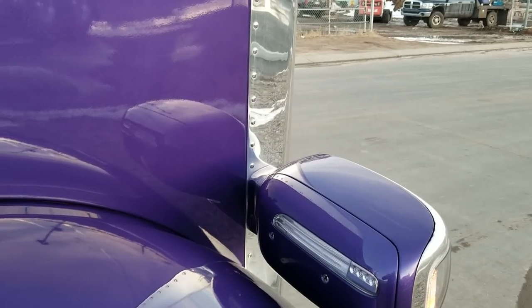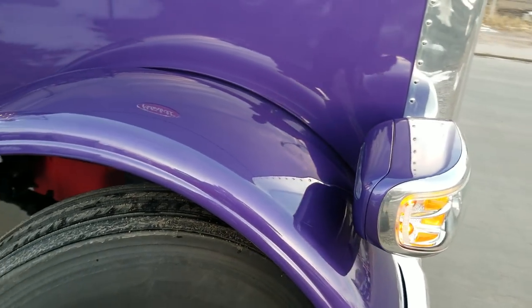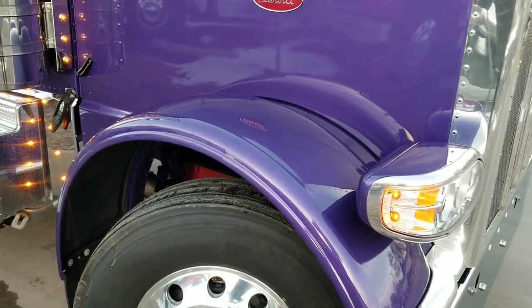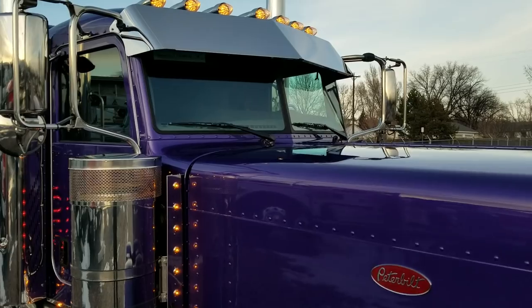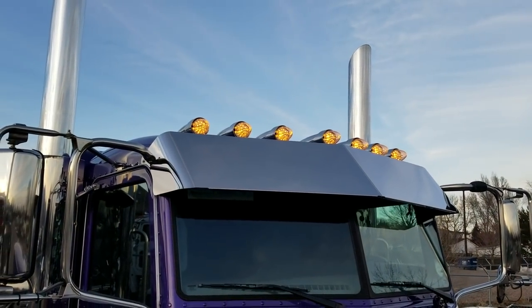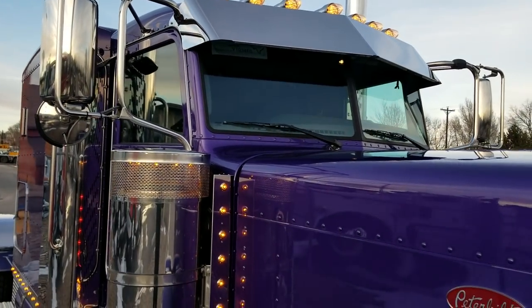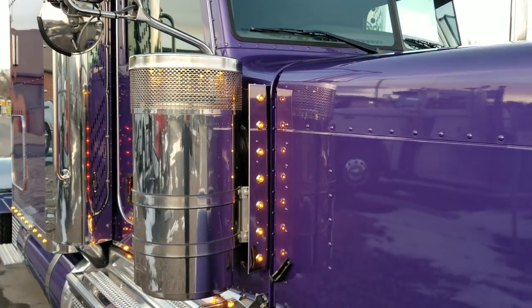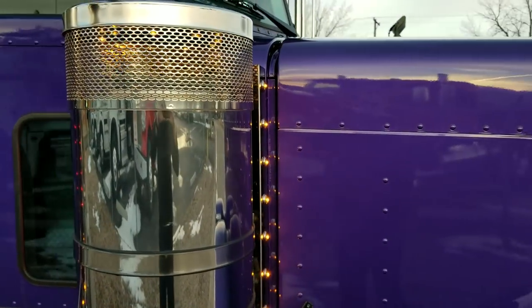One of the things we did with this truck was we painted the backs of the light pods, matched the fenders. We can do more custom work if you guys like. We added a couple lights up top with a drop visor. And then of course we put the Phoenix lighting kit on here, in the air cleaners as well.